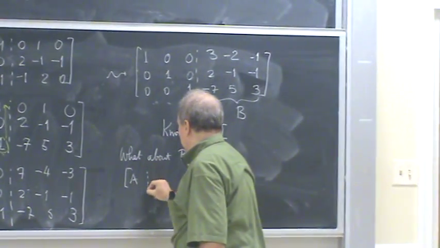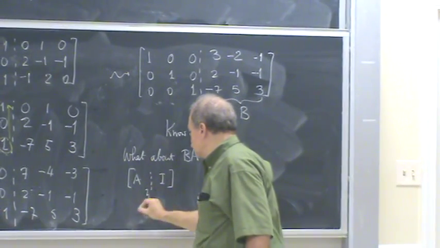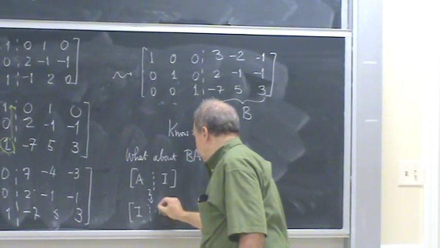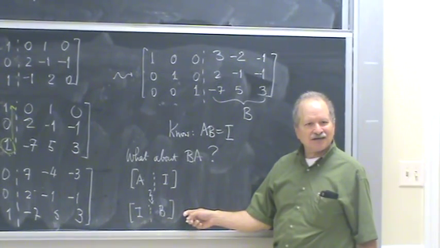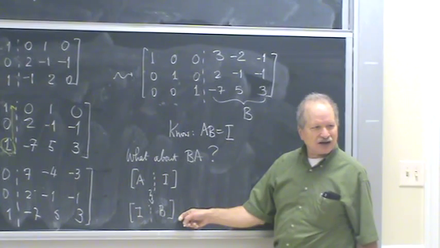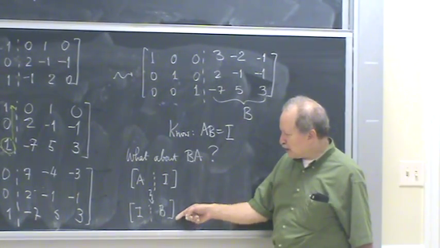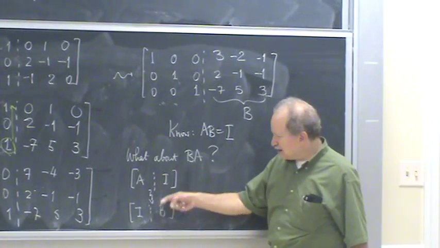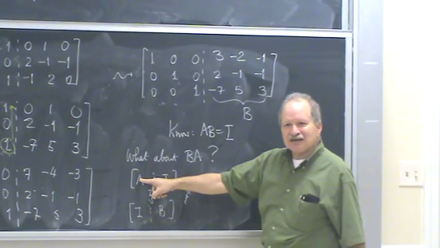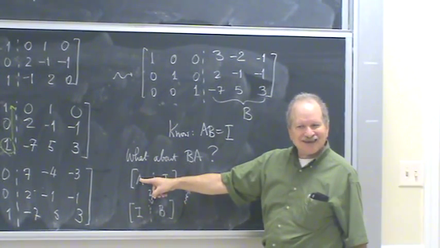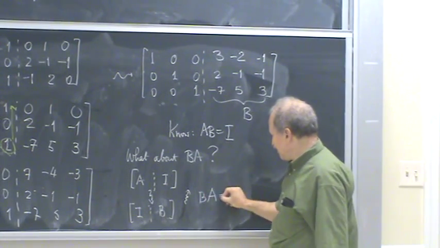What Alex is telling me is that if we started with A and the identity, we row reduced it to the identity and B, and he's saying, just stand on your head and look upside down and start here. Do the same row operations backwards, and you've turned B into the identity, and you've turned the identity into A, so what does that tell you? A is the inverse of B. A works on the right for B, right?